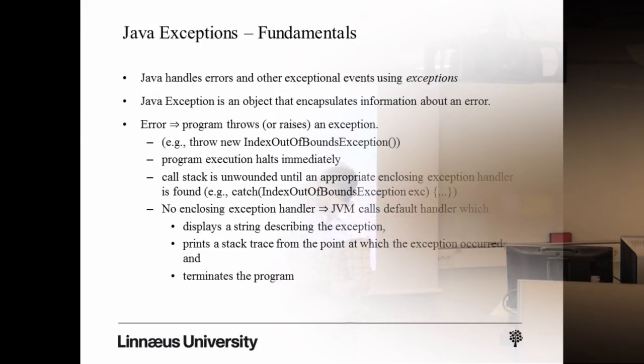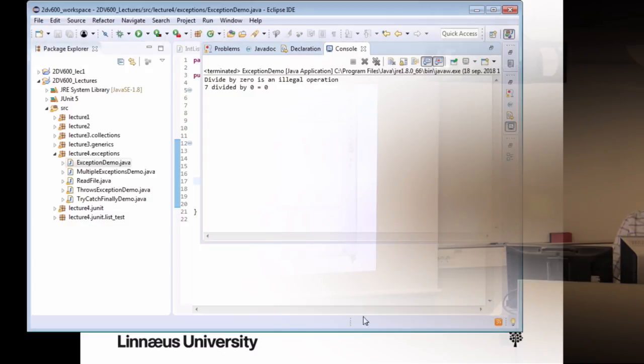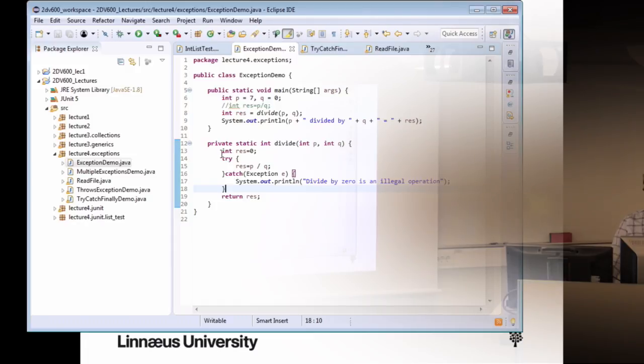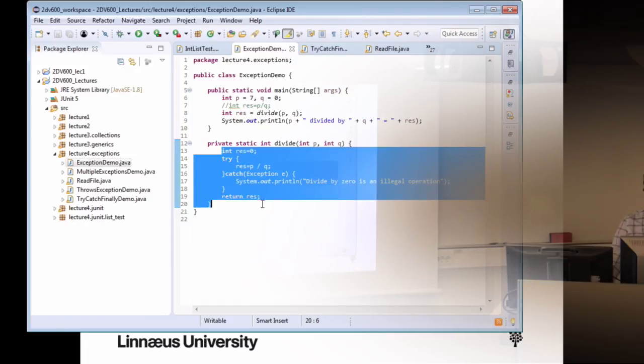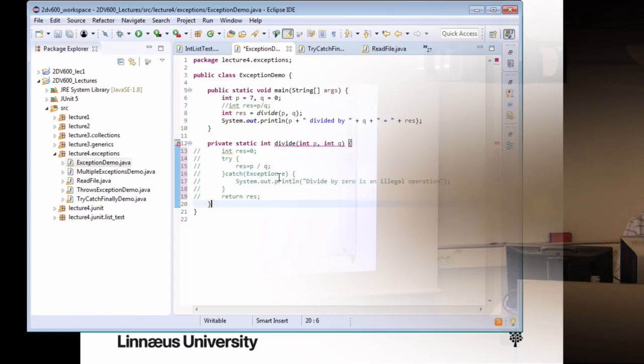So if you look at this step, what happens if we don't have this kind of code over here? For example, if I comment out everything over here and put back the previous one, return p divided by q, simple as that.